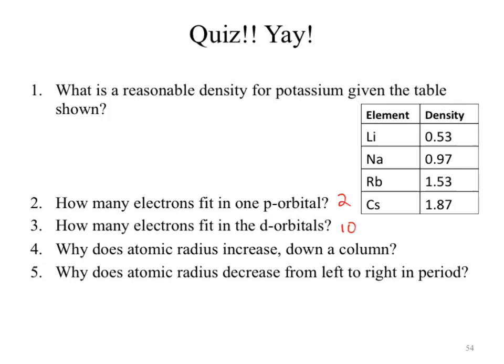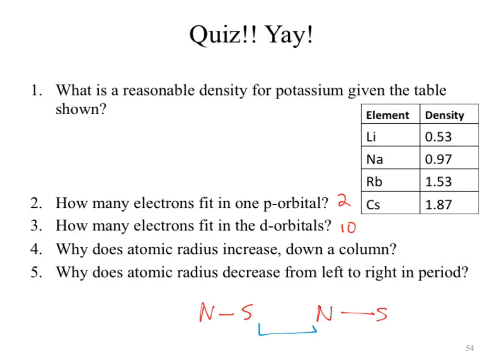But it decreases. What else is changing? Not in the orientation, unfortunately. Not a bad guess. As I go from lithium to neon, symmetry. I am changing the number of electrons. I am changing symmetry, but that's also not going to matter. I'm adding protons. If I take the north and south end of a magnet, and I line them up in this fashion, right? There's an attractive force there.